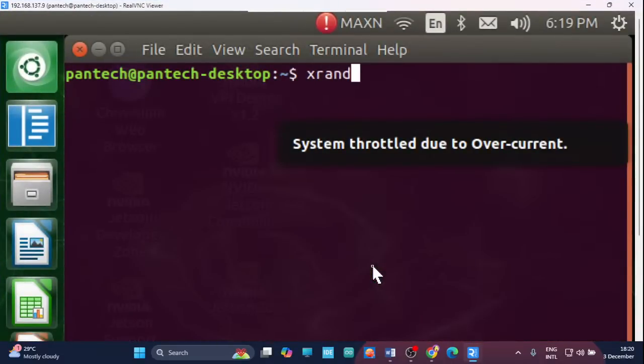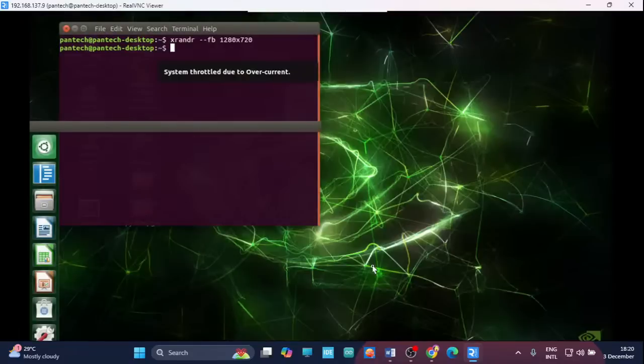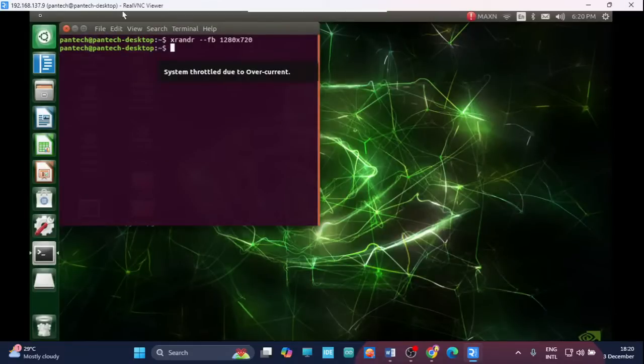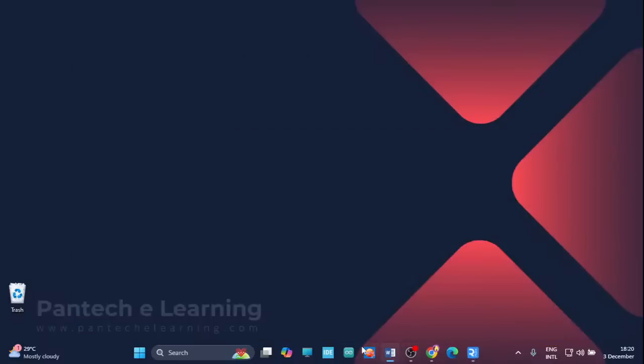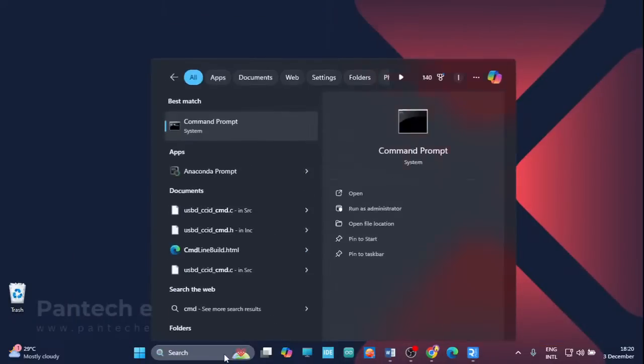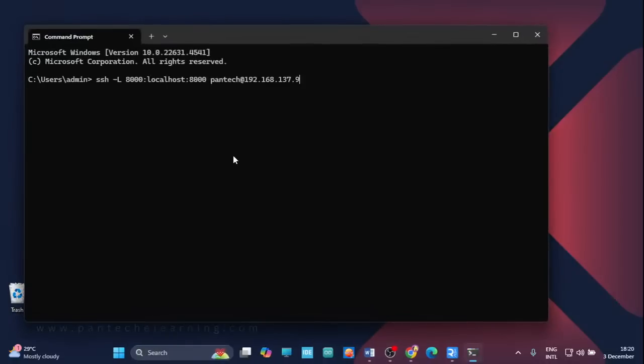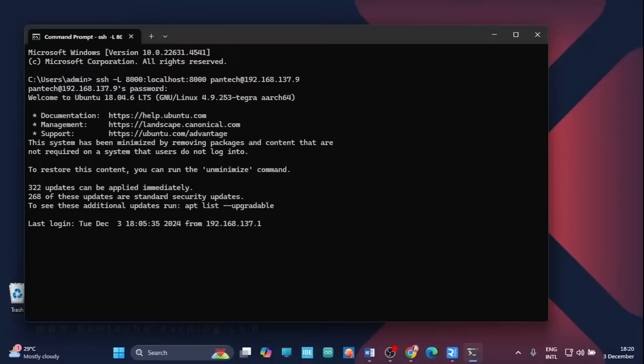Okay, extend the resolution to 1280 by 720, right? Okay, so let it be, and now let's move to our command prompt, and here we need to paste that, and okay, now it's working fine, I think.